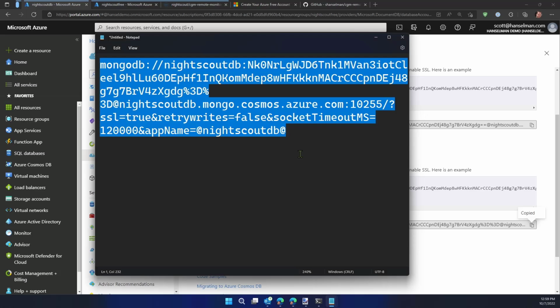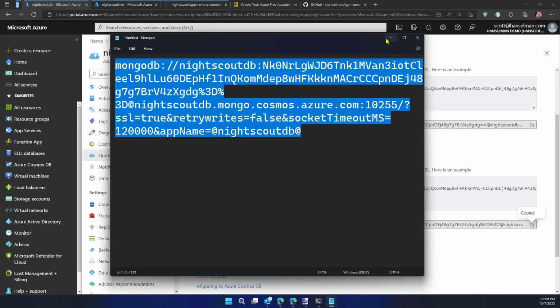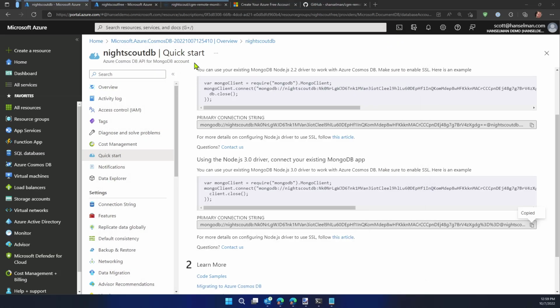It's a good idea to have a notepad or a Word document open to keep track of these things. This is the connection string. It's got the name and the password. Now I'm showing you my name and my password, but you're not going to want to give that to anybody. That's going to be private. And I'm just going to go and put that in my clipboard. So I'm holding that and I'll minimize it, but I want you to know that my Mongo information is there.